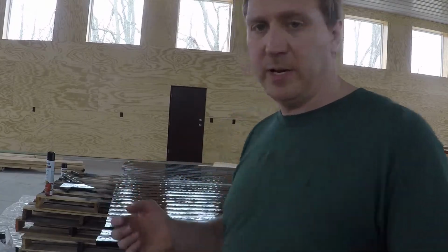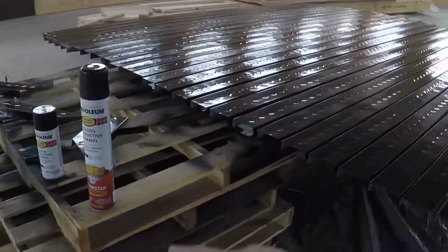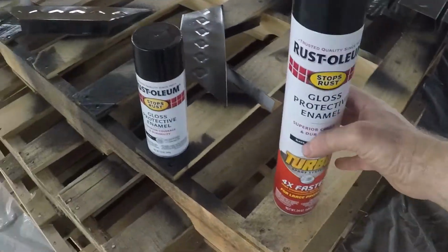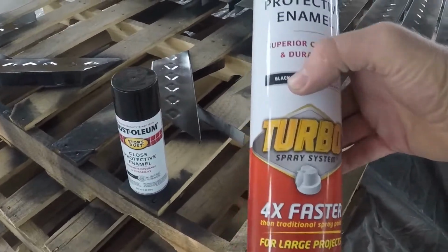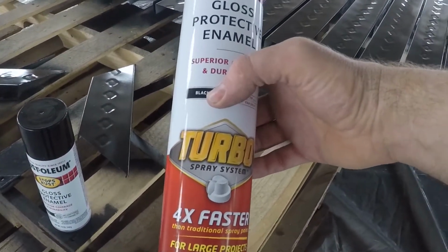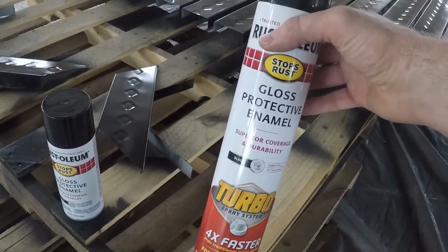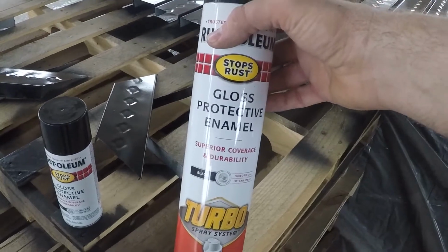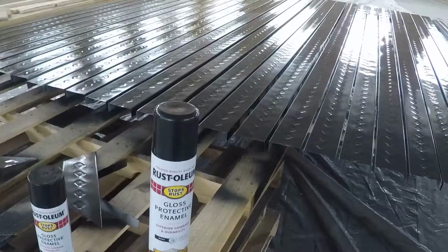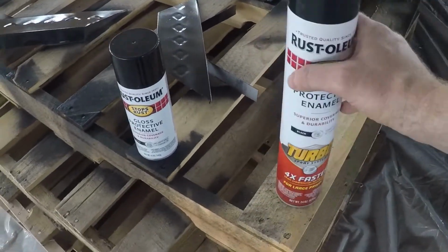When I painted it, I saw these great big spray cans at the home store, turbo spray system, four times faster. That means you waste four times more paint. The product does what it's supposed to do. It gets you to buy more paint, I would say. It only took me maybe 2 or 3 minutes to empty that entire can. What was that, 24 ounces?